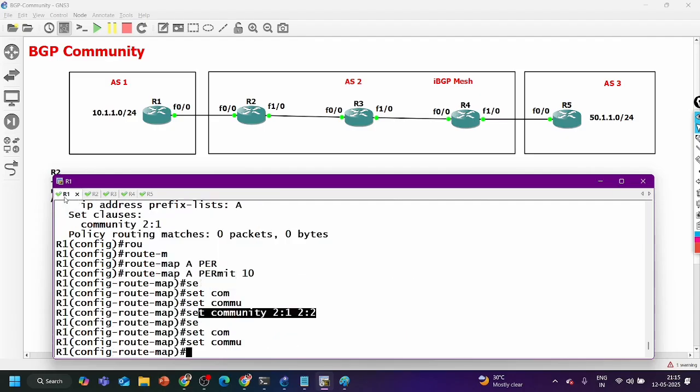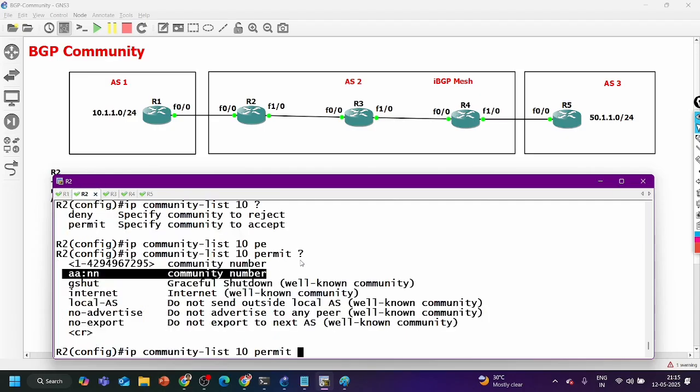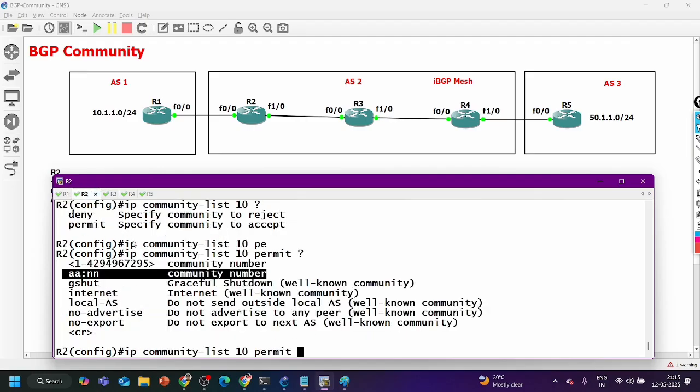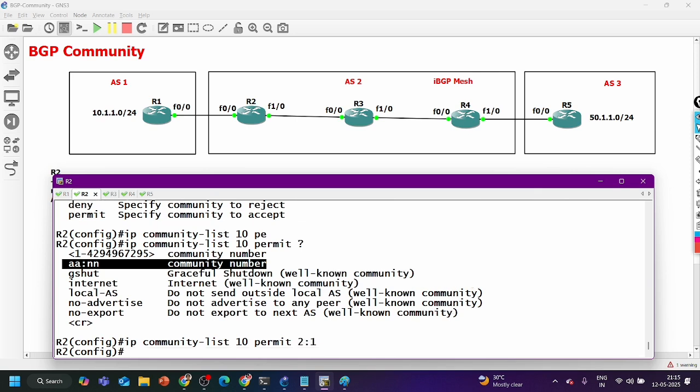So which community do you want to match? Let me say 2:1. What I did here, see the command, so simple.